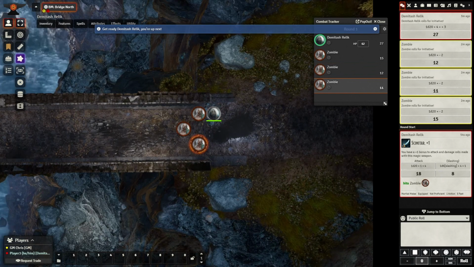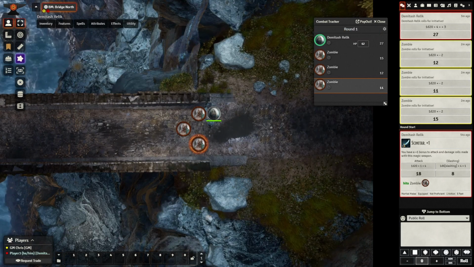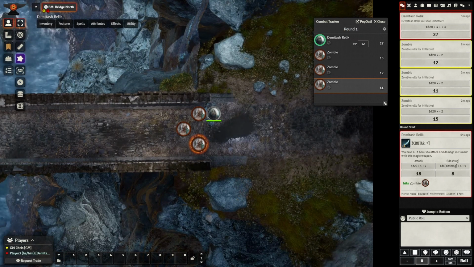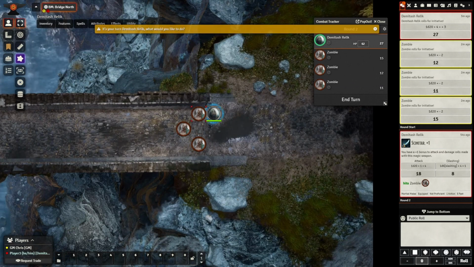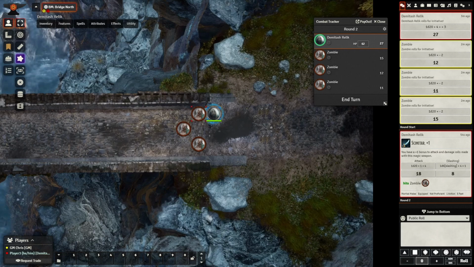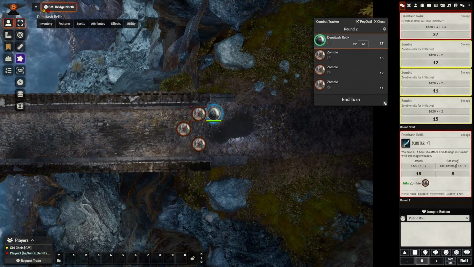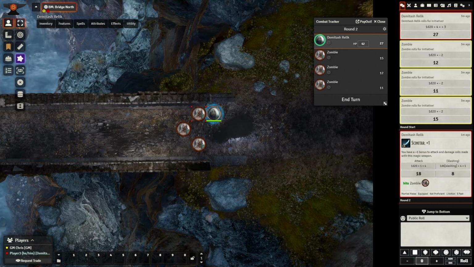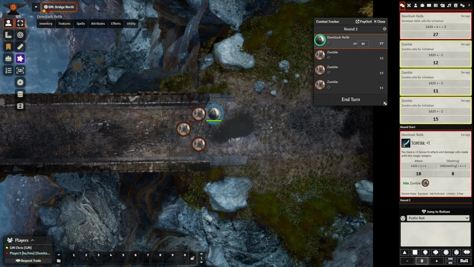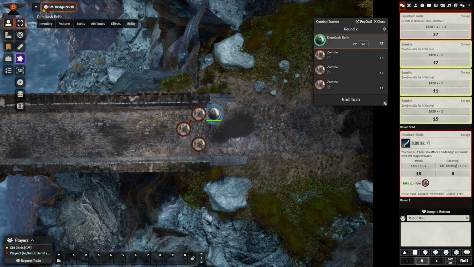And you'll get a little message saying, "Get ready, Demitash Relic, you are up next." And then when it's your turn, we get the epic sound again, and we get to do more things. And that really boils down to the basics of combat. The takeaways are, you always need to target and listen for your warning.